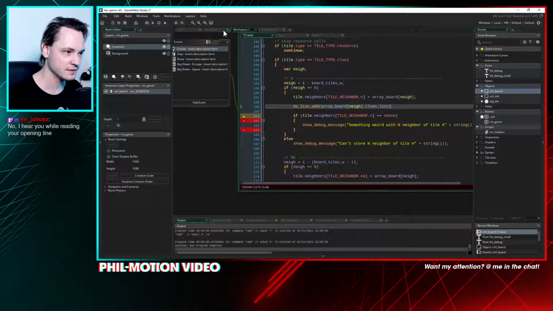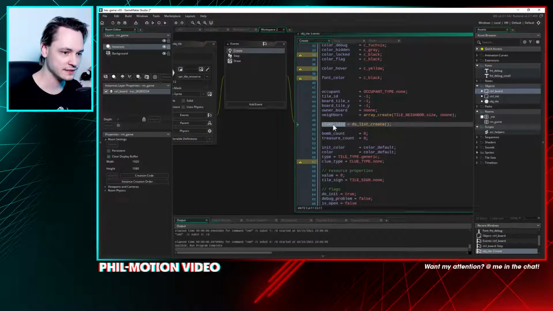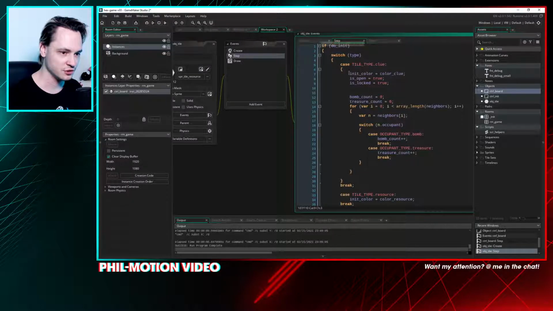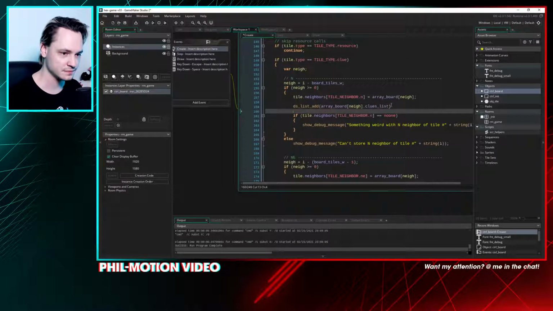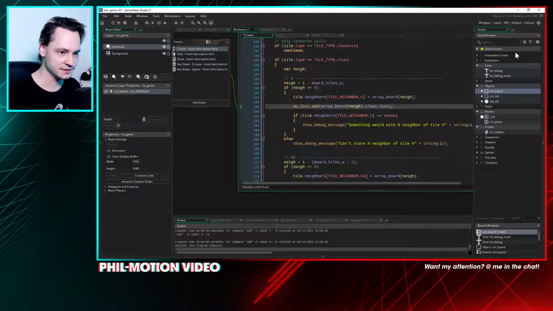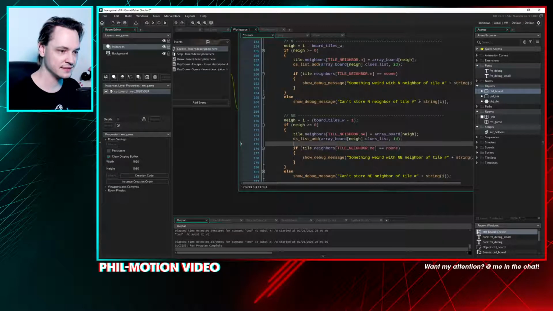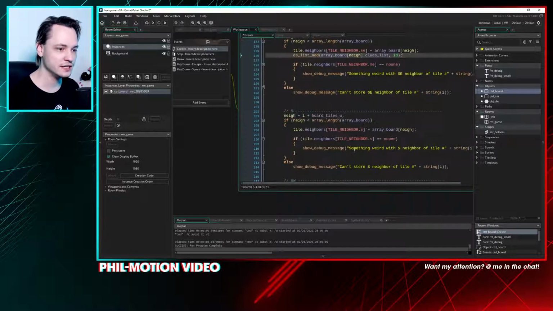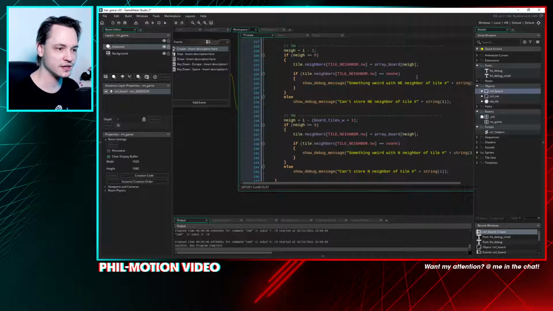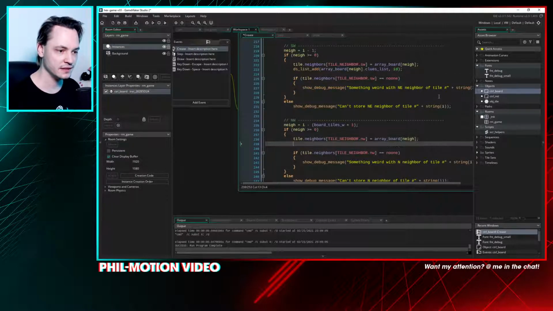Am I right there? So clues list, yes, exactly. And for this clues list, in the other workspace there, I add ds_list_add, and the value that I add is the ID of this instance. Okay, this works, I think. Let's add this to all the other neighbors, and now each tile should know which clues it is part of.